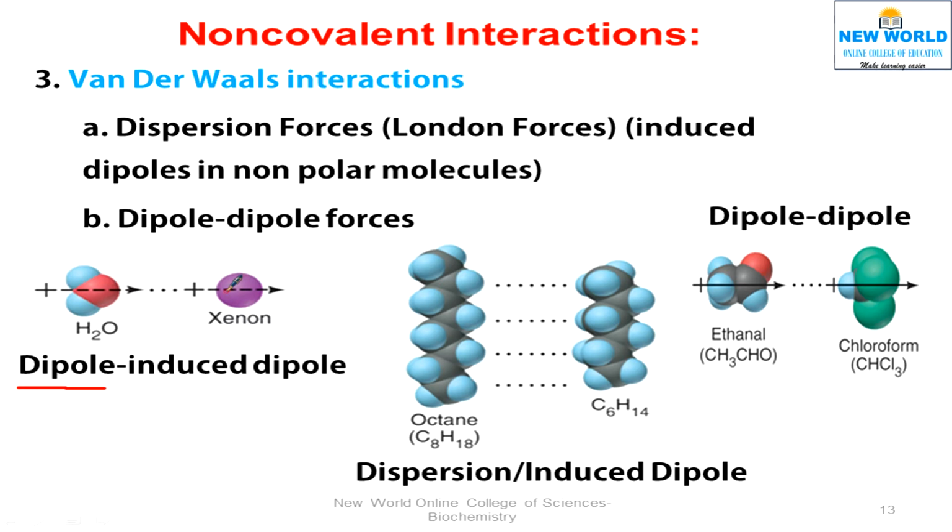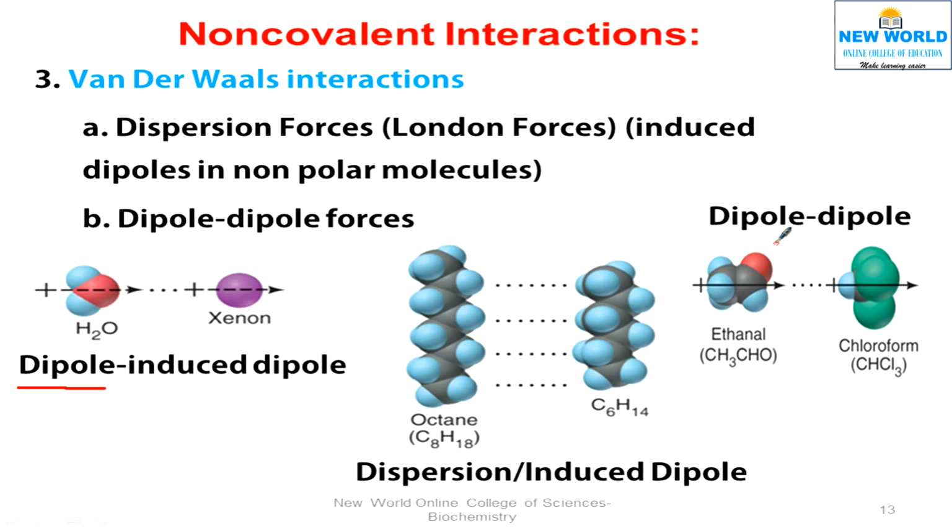So that interaction is called dipole-induced dipole, and it's van der Waals forces. Big molecules like hexane and octane also have dispersion or induced dipole interactions. So variations will come in the electron density on each side. For example, if this side has less electron density, it will be slightly positive, so it can attract another side which has more electron density. So this is dispersion or induced dipole. So this one is induced and this one is induced attraction.